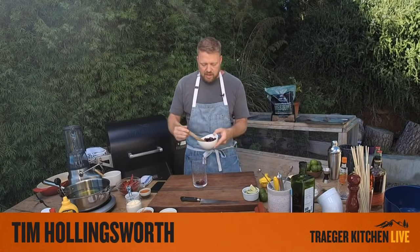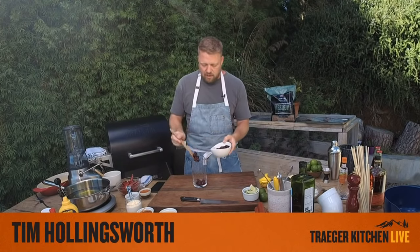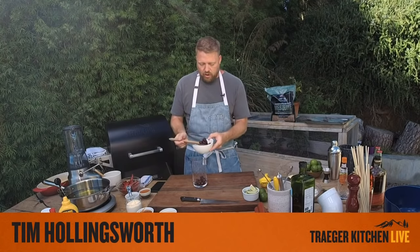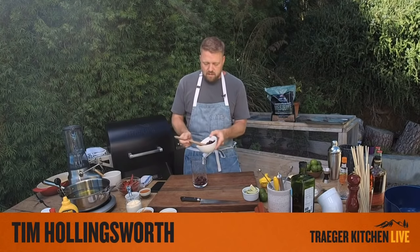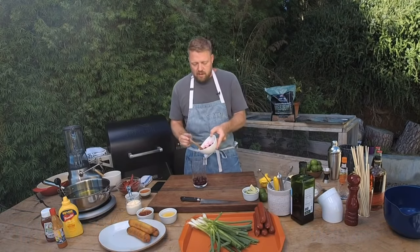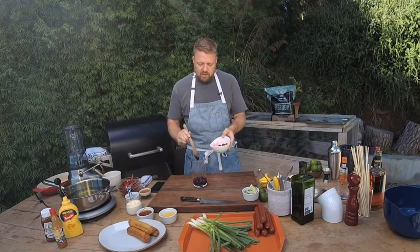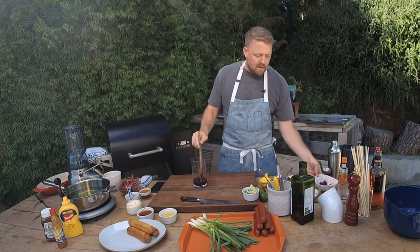So I'm gonna start by taking these cherries, and we're gonna extract a little bit of the flavor out of them by crushing them up or by muddling them. We'll take a little bit of the cherry liquid as well. It's got some bourbon in there. It's got the sugar, which helps sweeten up your cocktail.